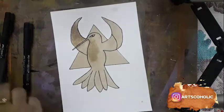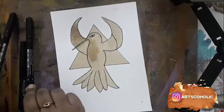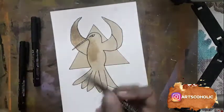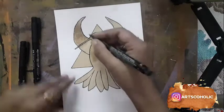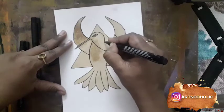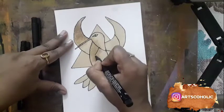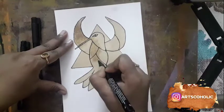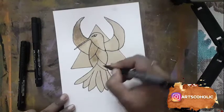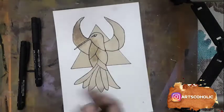Now what I'm doing: first I took a 0.3, no sorry, I took a 0.5 gradient pigment fine liner. Okay, randomly do some lines over the body of the bird. And just randomly do some lines over the body of the bird.